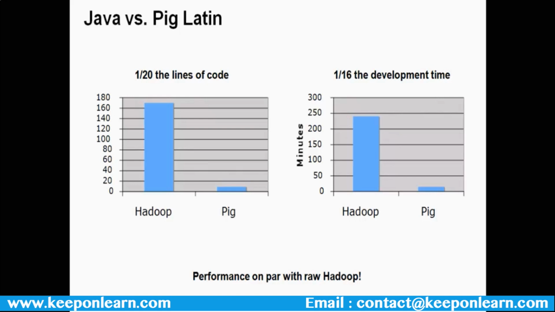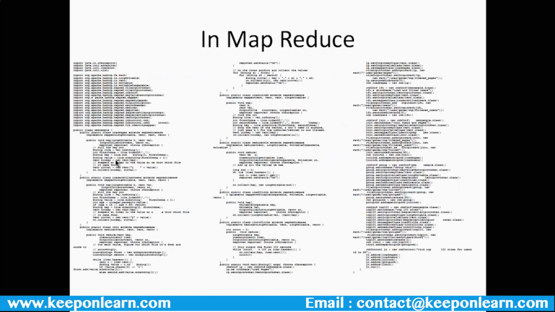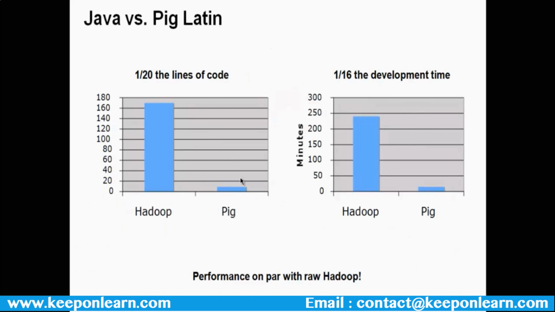So instead of writing this lengthy code that you are seeing on our screen, we can just have 10 lines of code. These 10 lines of code will be converted into 160 plus lines of Mapreduce program. Who is going to do that? As a Pig developer, I don't have to know anything about Java or Java-kind of technology language in order to develop that. All I need to know is the Pig Latin scripting language, that's all. The framework is going to take care of converting them into the Mapreduce program. So that is the one thing that you have to understand.